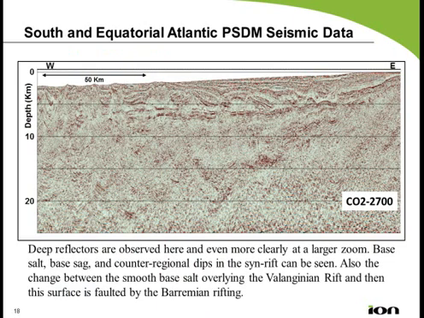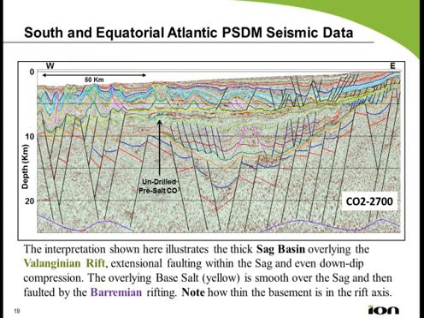Okay, here it is uninterpreted. There's, again, the Kubo surface up in here. That's actually the source rock unit, this bright zone right in there. Here's the Basin sag. Put an interpretation on it. What's interesting is this sag basin actually got down below sea level during the Valanginian and probably had a salt layer put in, because we can see up-dip extension and down-dip compression from both flanks, and these faults aren't linked to anything deeper. So this gives us some idea about the elevation and the paleogeography at that time. Then the area was uplifted by the Barremian rifting, the incipient Barremian faulting, and brought this back up into a lacustrine environment.